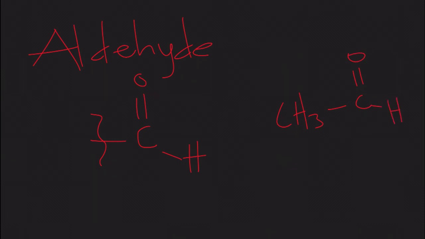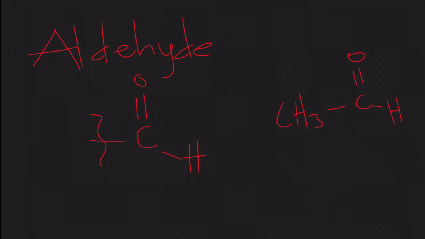So in an aldehyde, we have a carbon double bonded to an oxygen and has an H bonded to it, and follows any other compound you want to add to it, be it carbons or the others. Alright, so you can continue the chain. So we have something like CH3C double bonded to an O and H. Beautiful. So this is an aldehyde.